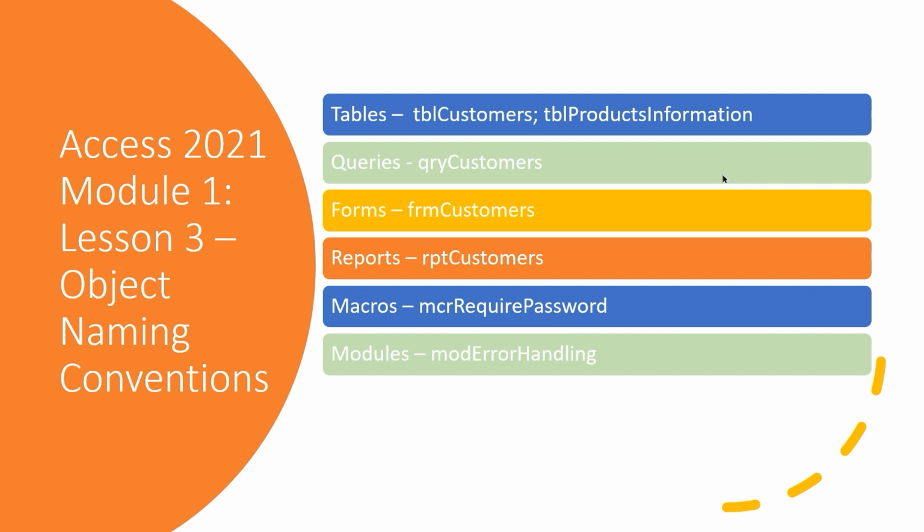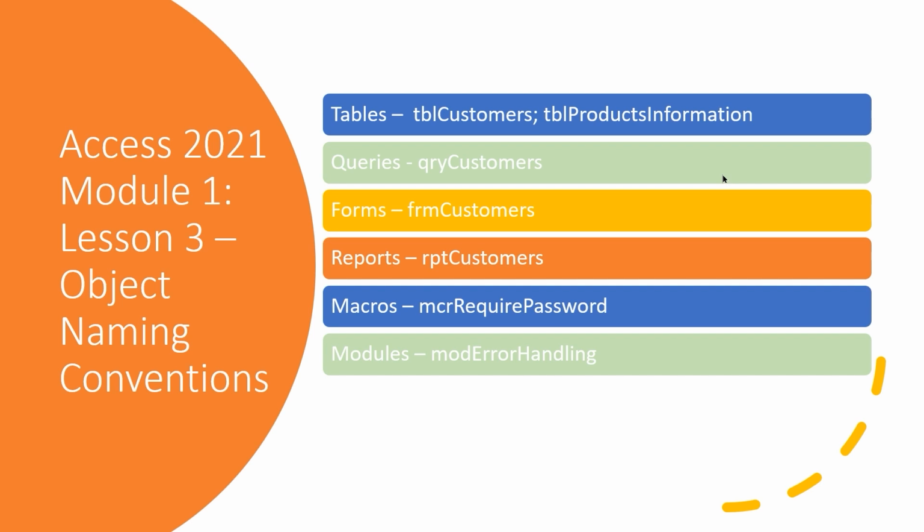Now, we did not see an example of object naming conventions in the Northwind database. I am a stickler for this kind of thing, and I continuously use the appropriate object naming prefixes when I'm working with database objects. And you'll see on this slide, I have some examples. So the 3-character prefix for tables is TBL, and typically the table name is plural. So tblCustomers. If it's more than one word, it would be, for example, tblProductsInformation. And notice the words are mushed together with initial capital letters, except for the lowercase prefix.